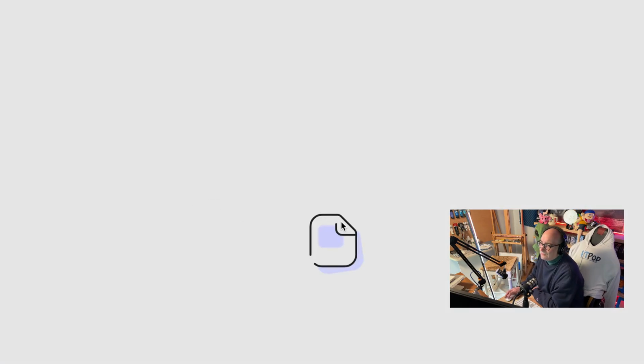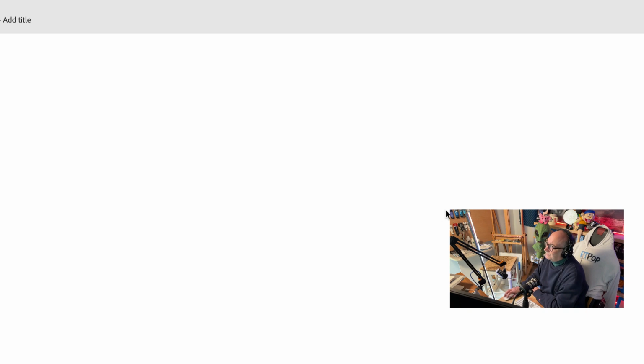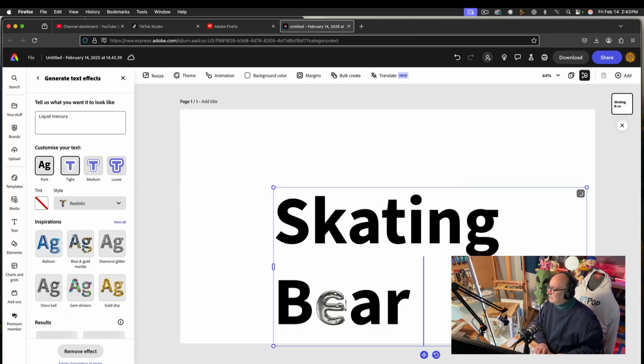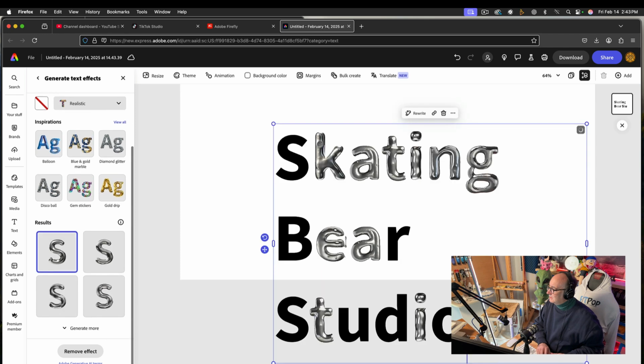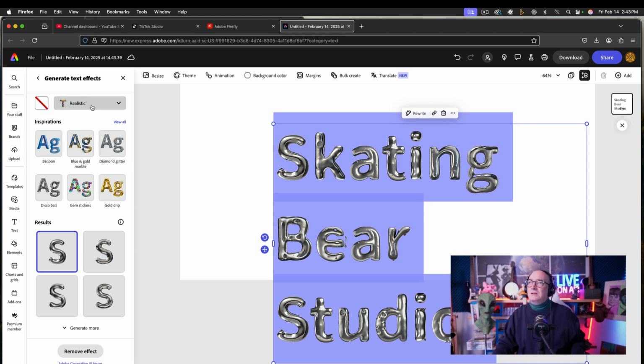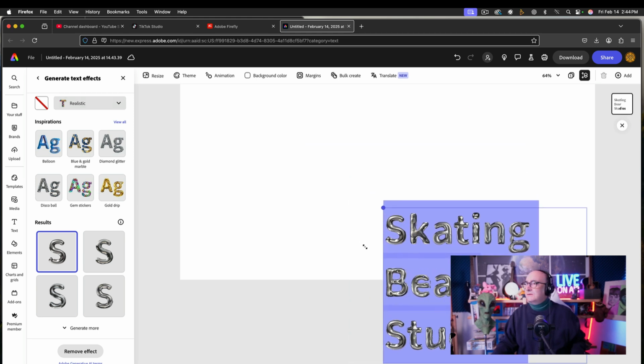Text effects is kind of interesting. I use this for my logo. Skating Bear Studios. And we'll select all, and squeeze it down in size, I guess.